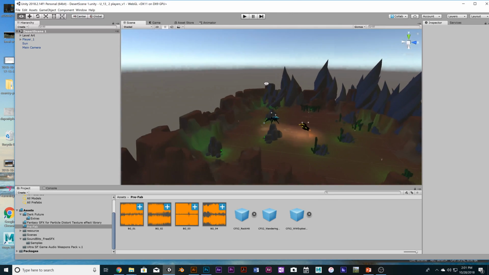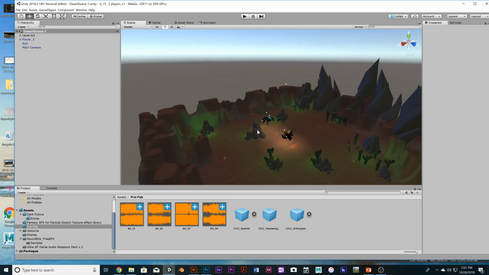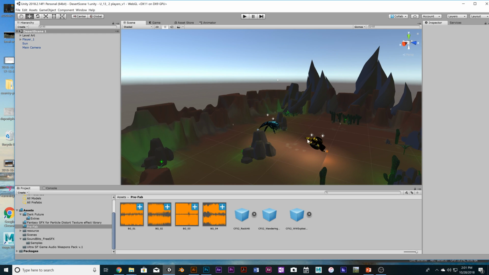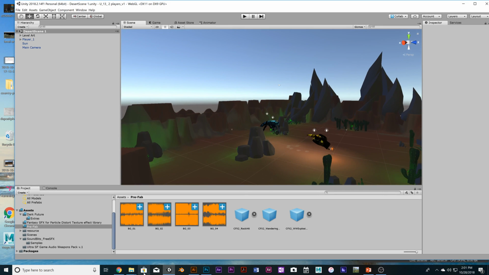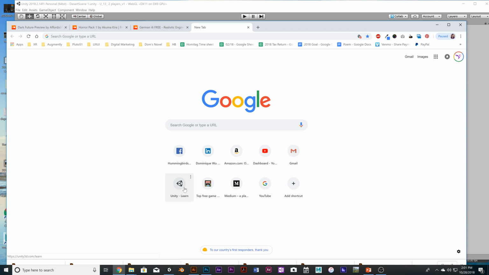Okay, so I downloaded a terrain and some objects from the Unity Asset Store, and I also downloaded the models for the fighters. Let me show you the game that I'm going to make.